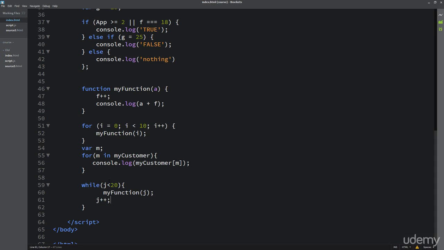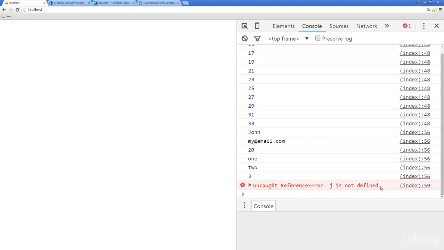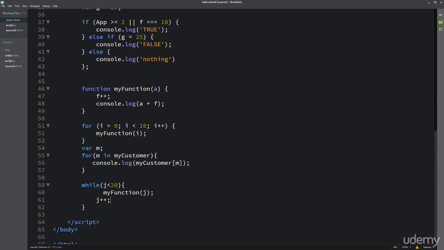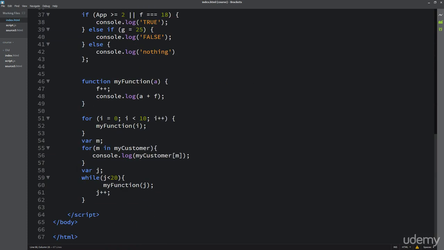Otherwise this condition will never be met and you'll never be able to hit that value in order to break out of the loop, so you'll be caught in an endless loop. So j is not defined. Again, the format has to be the same as what we did over here where we defined i. So with a simplified loop, we still have to define j, unless we're using j in another value already, and then do the while loop.